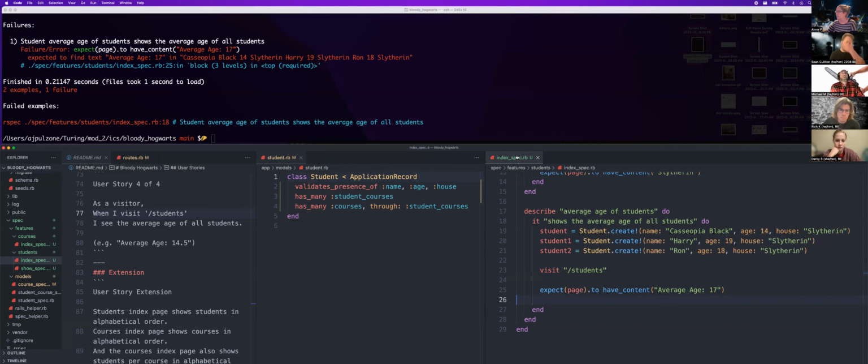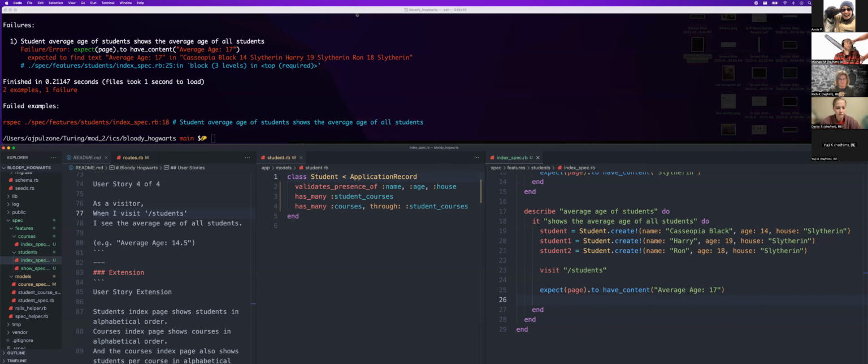So right now, my approach, and I know that everybody asked, I would take a look at the error and I would see expected to find text average age 17 in this string. And that string is all the text that's on the page, right? I would try to get as close to everything on the page, except for 17. And then we'll worry about getting the 17 on there. Does that make sense?